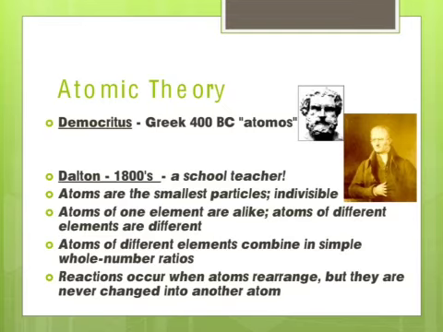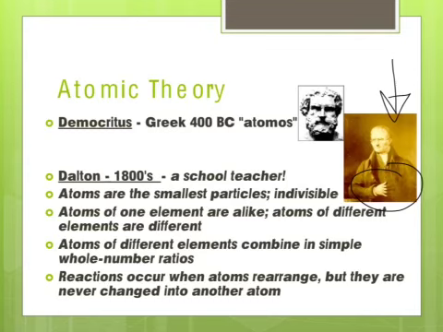Atomic theory talks all about how the atom has evolved over the years. Democritus was one of the first philosophers to talk about the atom in 400 BC. He called the atom atomos. Then in the early 1800s, Dalton came along. He was another scientist seen here. Very distinguished. Apparently putting your hand inside your coat pocket was very popular, thanks to Napoleon, I'm guessing. Or maybe thanks to Dalton, actually.